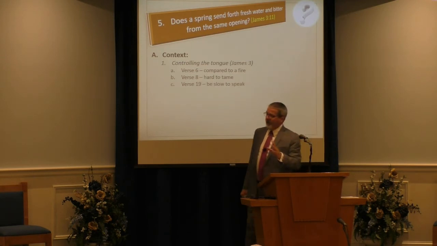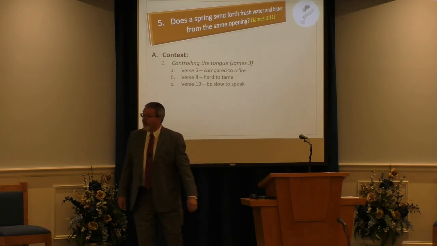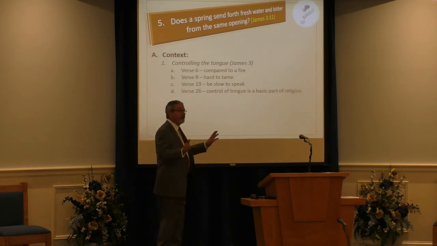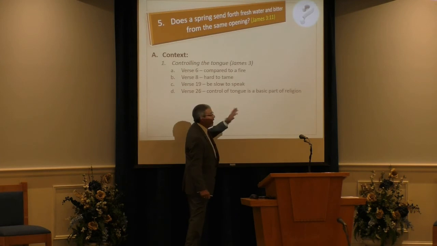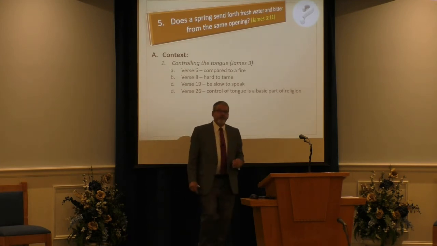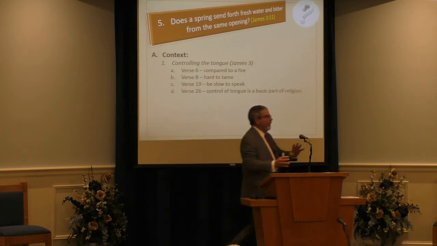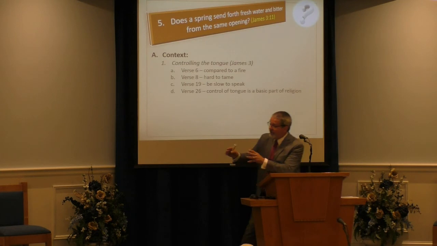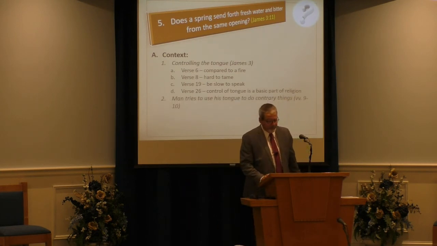Verse 19, same context. Be swift to hear, slow to speak. Control your tongue. Verse 26 says, if any man seems to be religious and doesn't bridle his tongue, his religion is vain. I'm learning that control of the tongue is a basic part of religion. It's not that I have my religion over here, my relationship to God, and I have trouble with my tongue. That's a different matter. That's a part of your religion. That's part of your relationship to God. So therefore, control the tongue.